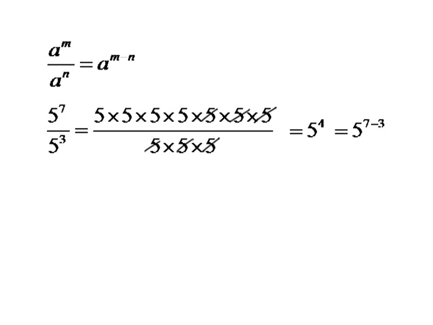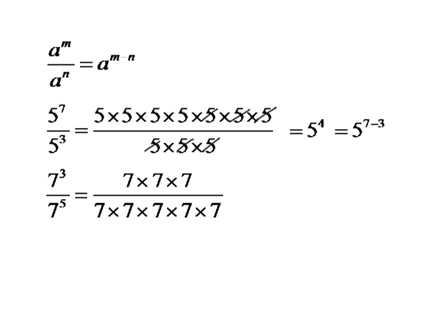We've got to think a little bit more carefully if the value of n is bigger than m. So, for example, in here we have 7 cubed divided by 7 to the 5, and then we see 3 powers of 7 cancel, and we're left with 1 over 7 squared. But this does fit in because, as we've just seen, 1 divided by 7 squared is 7 to the minus 2, so we still have that 7 to the 3 divided by 7 to the 5 is 7 to the 3 minus 5, or 7 to the minus 2.